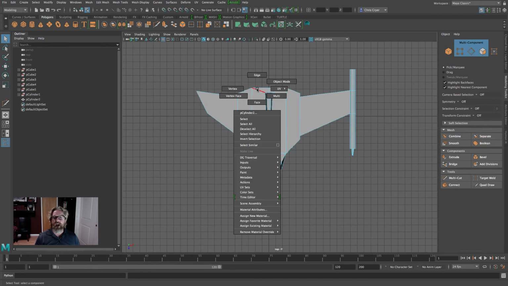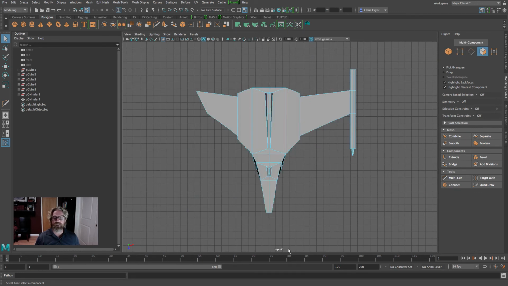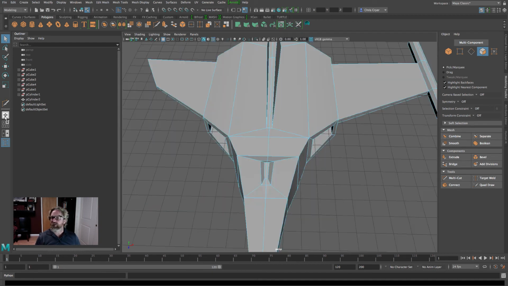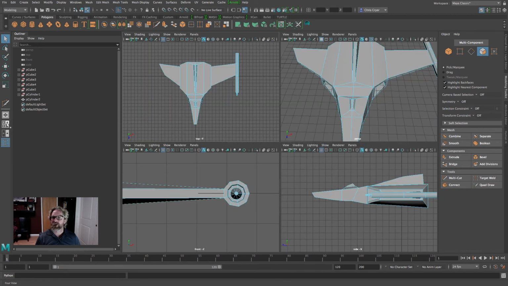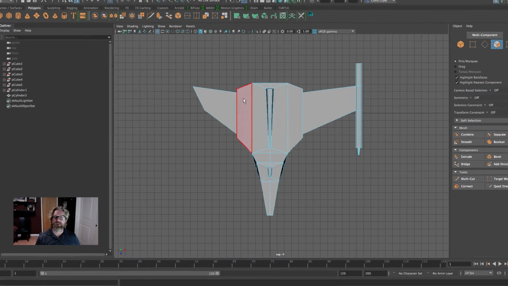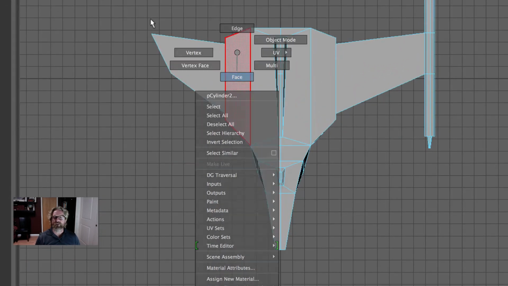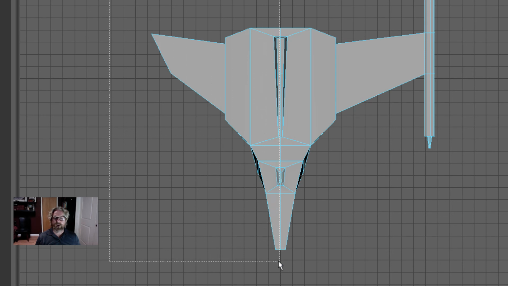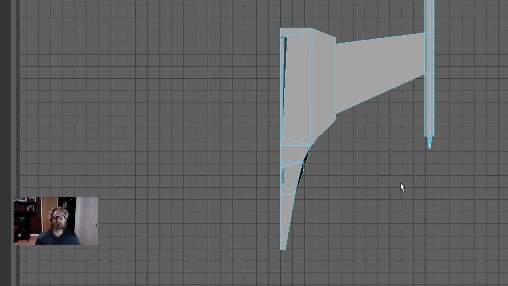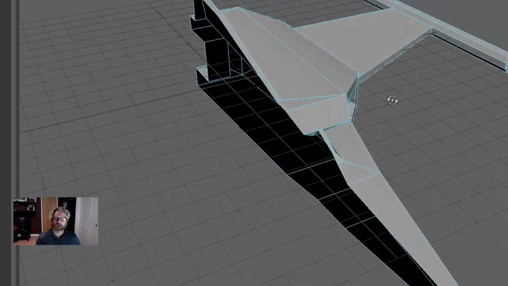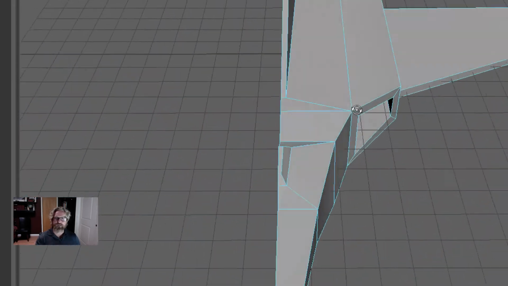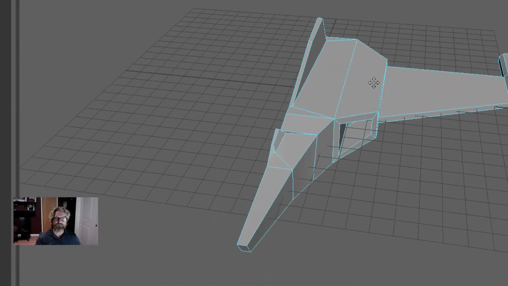In order to delete this half, it's best to be in the orthographic view. I'm in the orthographic top view, using the space bar. If you lose the windows as you see them here, this is our four view. I'll click on that, tap the space bar on the top view, right click to choose faces. I'm going to draw a bounding box all the way up to the central axis, and we'll simply hit delete. Take a look and make sure you didn't delete across that central edge. So we've just got one half here.